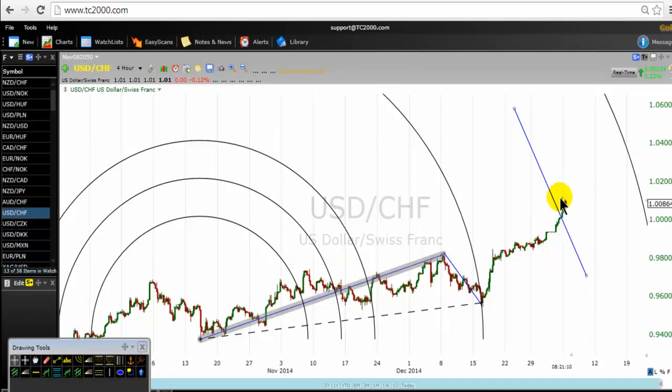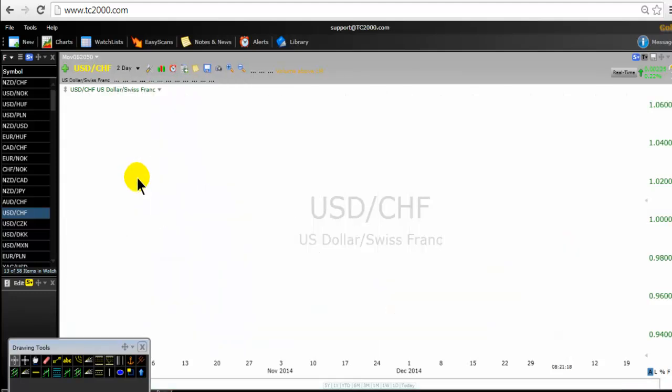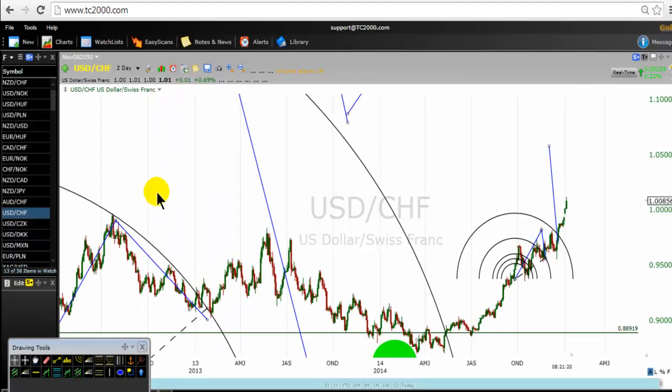And now, once we draw it, we don't want to forget the price. I'm on a 4-hour chart. I have my Fibonacci arc ready. I need to go to the higher time frame to validate my drawing. Where are the key levels? We are now concentrating on the price itself. It breaks above the resistance level on the 2-day chart. We want to pay attention to the price itself.